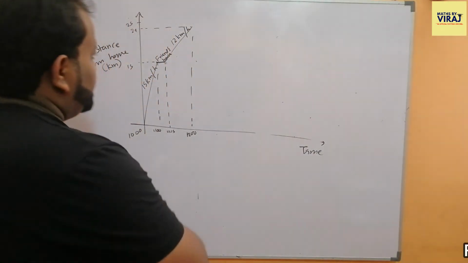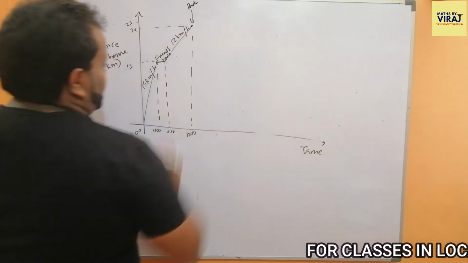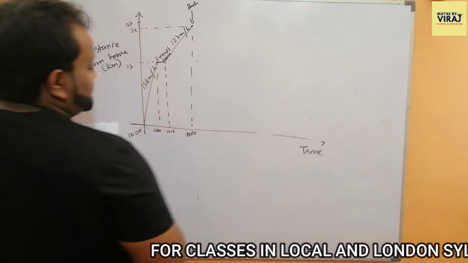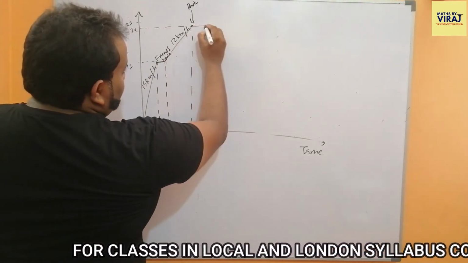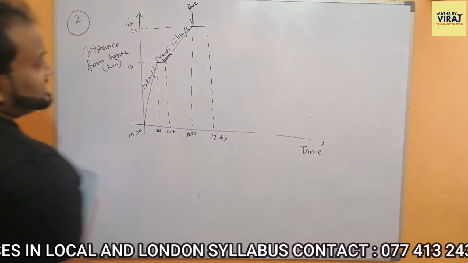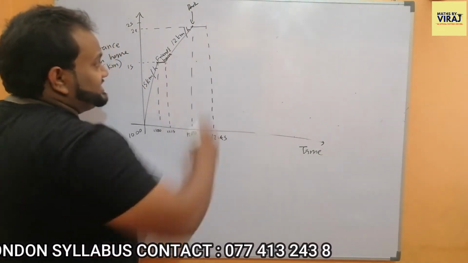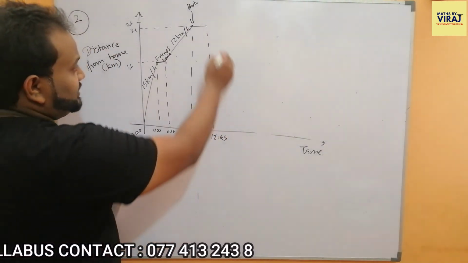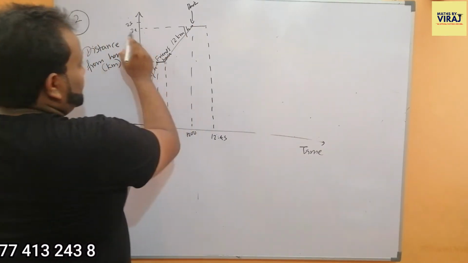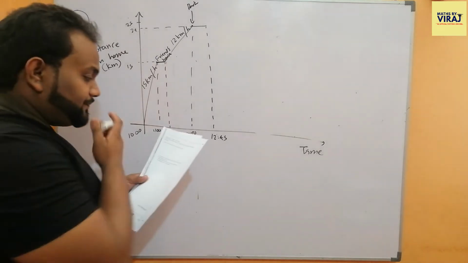Children, here we can say that this is the park that she has traveled. Therefore, in the park, she has stayed for 45 minutes. So, from 12 till 12:45, she has stayed in the park. The time goes, but the distance does not move. Therefore, we draw a horizontal line from 12 to 12:45 at the point 24 kilometers.